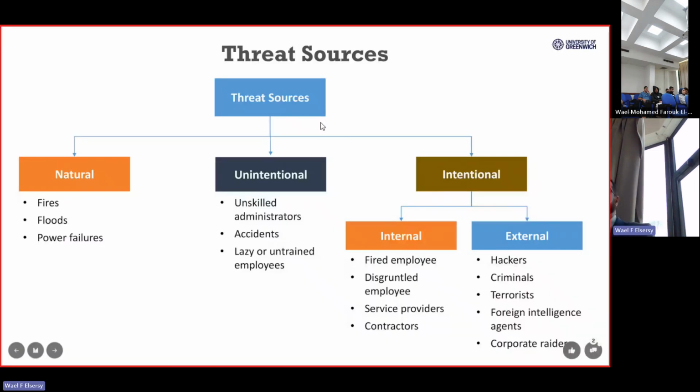Okay, and we have seen that. Can anybody give me an example of an external or internal intentional threat? So for internal, who is the internal, intentional threat? Anybody can share? Can you raise your voice? An employee, exactly. If we have an employee inside the company, he's an internal threat to that company, okay? And if he intentionally shared some of the data from his company, he can also be a threat to that company.